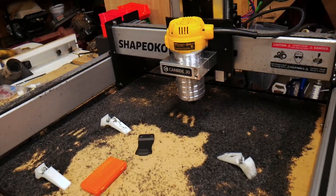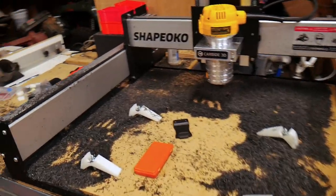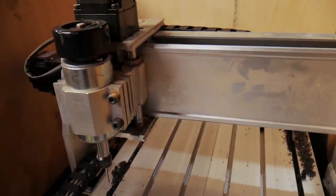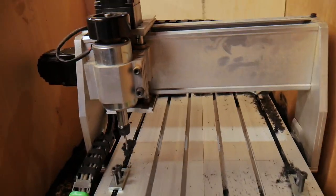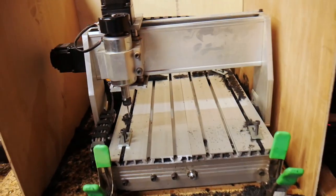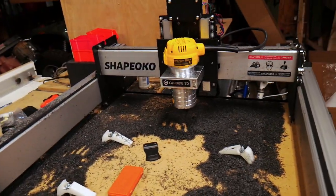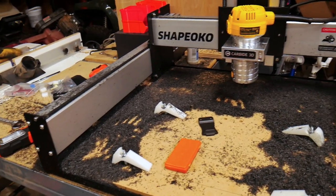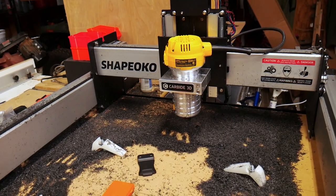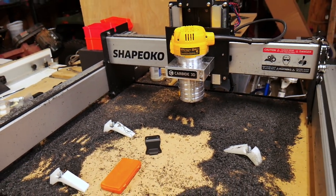While we're in here, this is where I have my CNC set up. One is the Shapeyoko and the other is this little China CNC thing I got first to mess around with, and the CNC computer over here. We're just kind of getting into it, so no really high-end stuff, but it's cool and fun to learn on. Been making holster molds on it and we'll be doing other stuff.